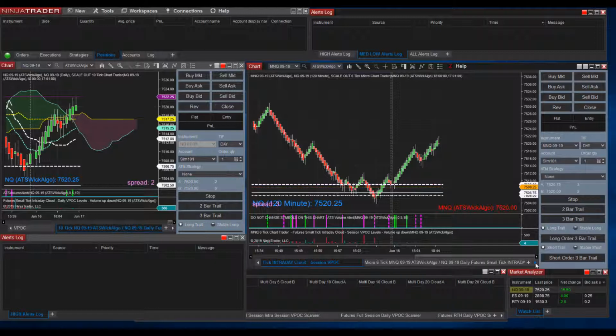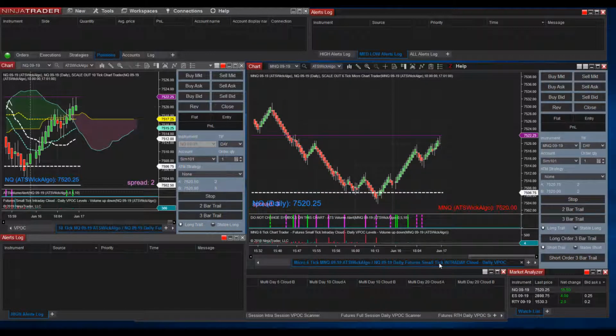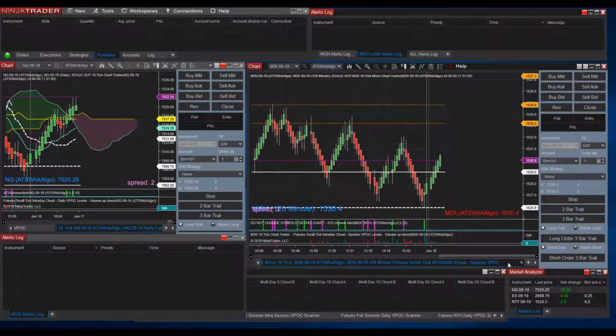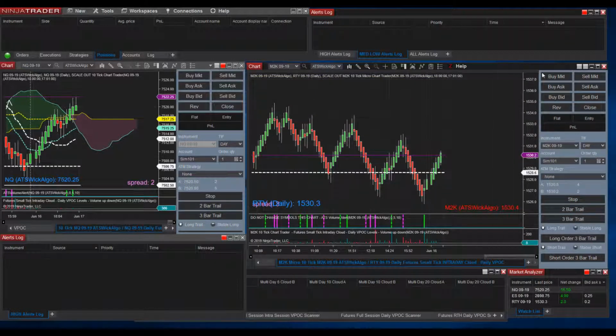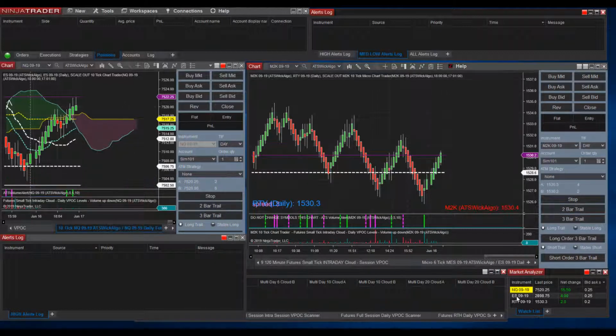And then we have the, now that was the session POC. I'm sorry, this is the daily POC chart. It's labeled at the bottom. Each one is on a session POC and on a daily POC. So these don't load. They stay individual in the M2K and the MES and so forth. The other charts you can load just by clicking your symbols, and it'll load these charts.